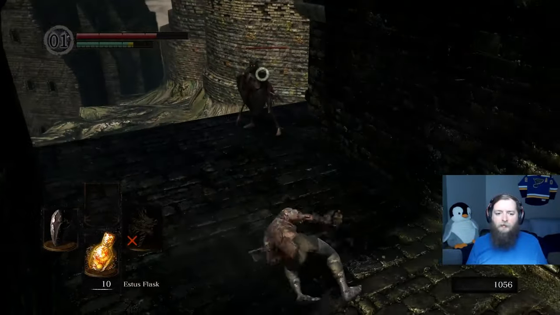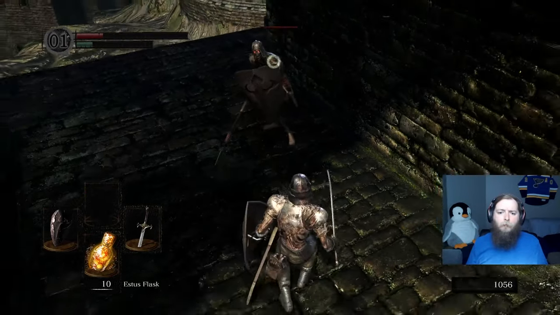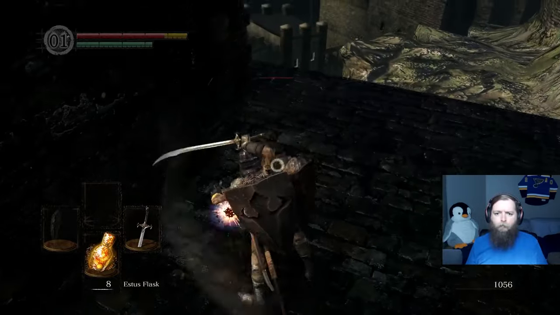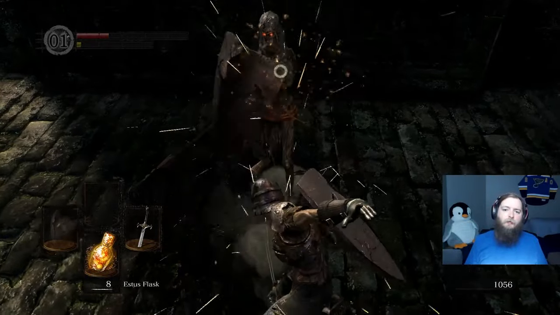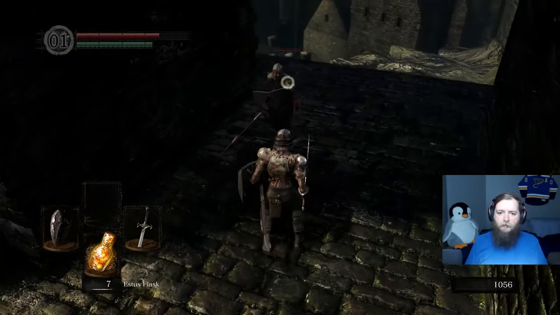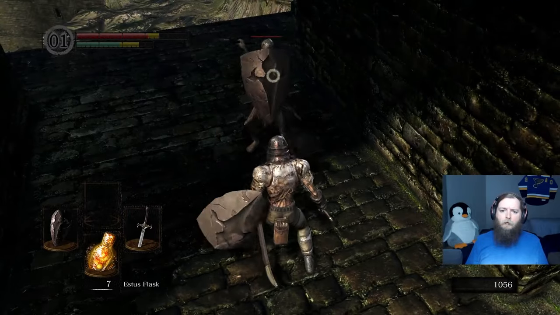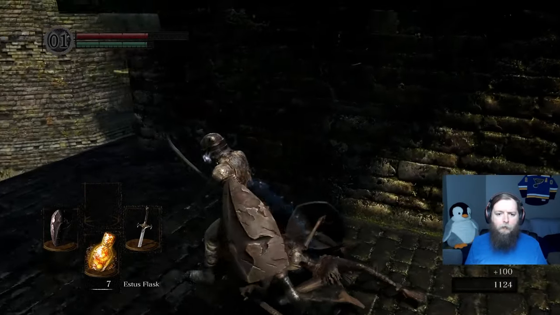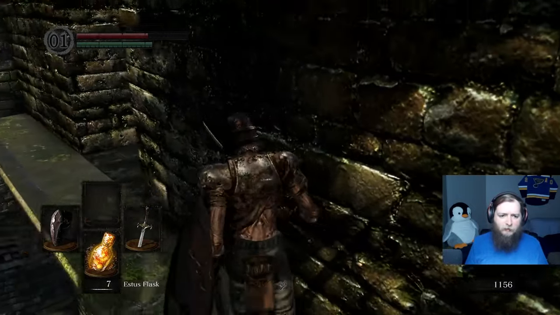Oh, I still have this dumb axe. Oh, come on. Chill, dude. Okay, we'll just do this. So, whoa, what was that? There we go. Just skirt my way along this edge.